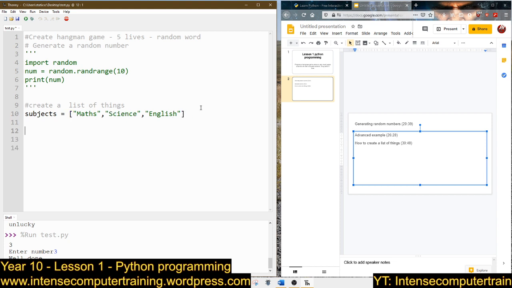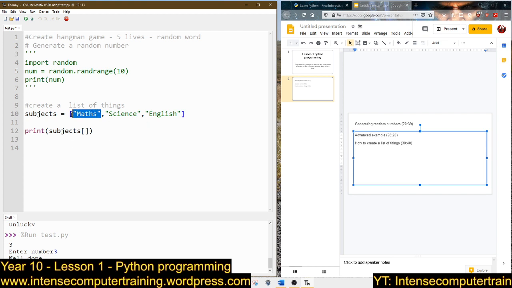So if I wanted to print out science, you have to do this thing called indexing. So we go print, we have to call the name of the list, subjects, and then because it's an array or a list, we put 2 square brackets at the end, but this is where the computer science numbers come in. In computer science, you start your counting at 0.